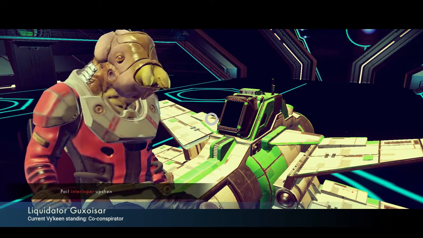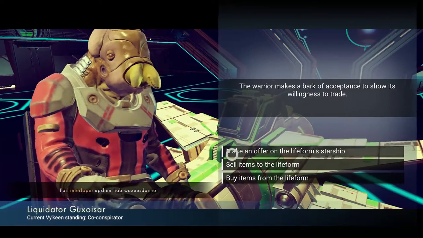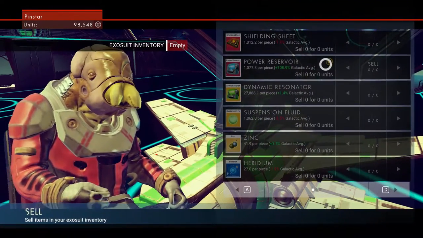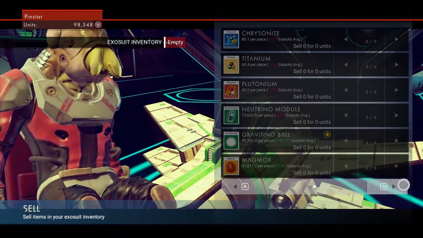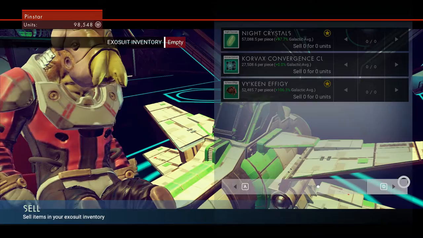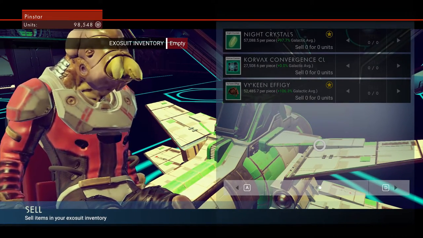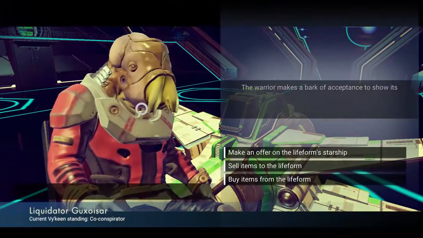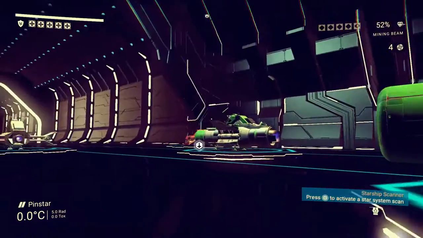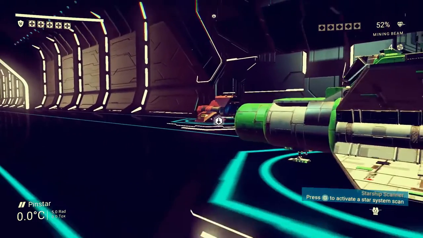Not really in a place where I want to try and buy a ship. Don't have quite enough money, but we'll see. Alright, so he has got a gold star power reservoir. Gravitino ball. Rikeen effigy. So he's got gold star in all kinds of products, but none of that I got. Oi. Alright, let's just get back to the ship.